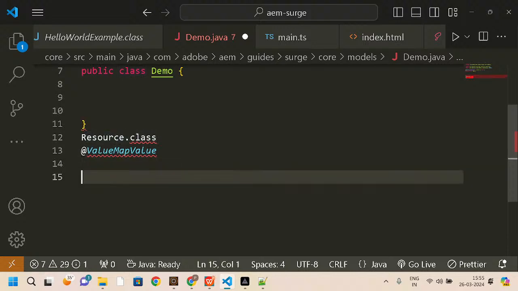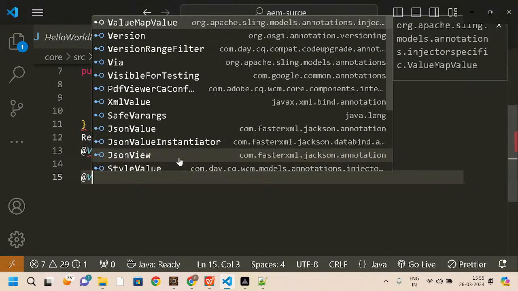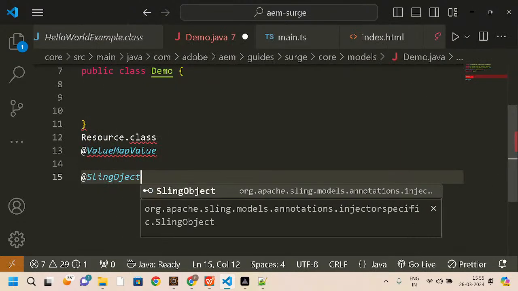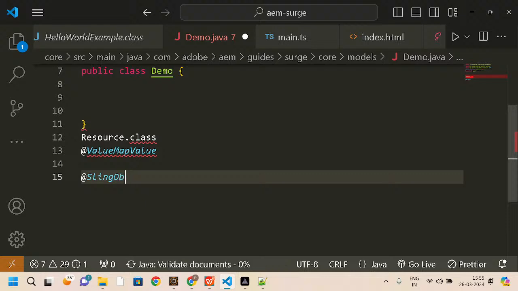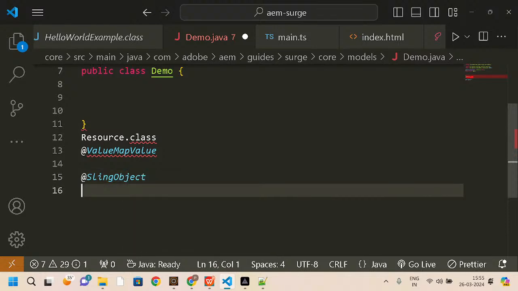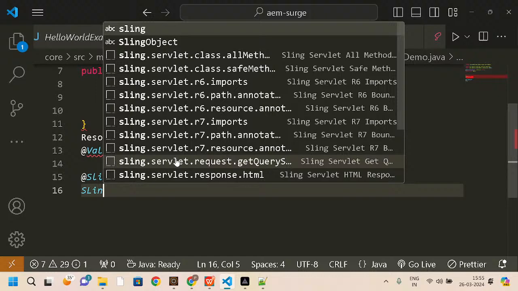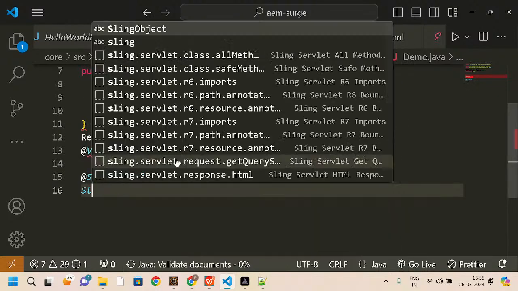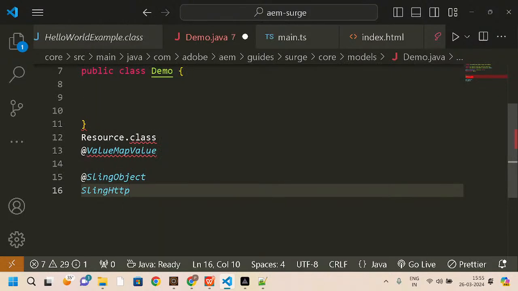Just like that, you can use the Sling object annotation when you adapt SlingHttpServletRequest, right?